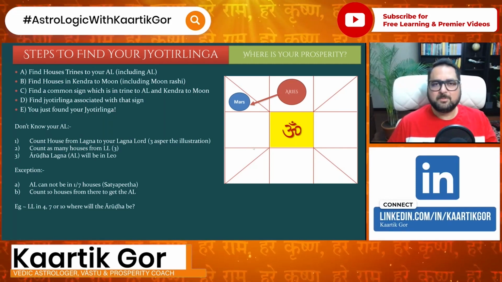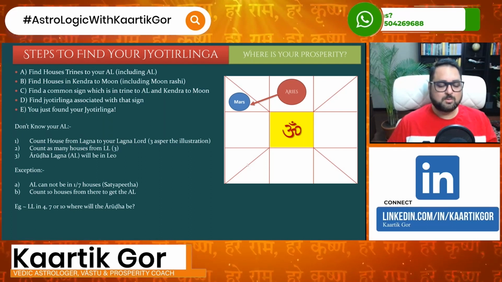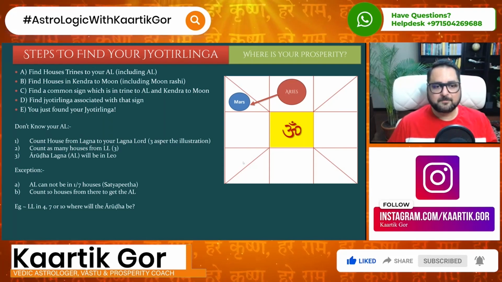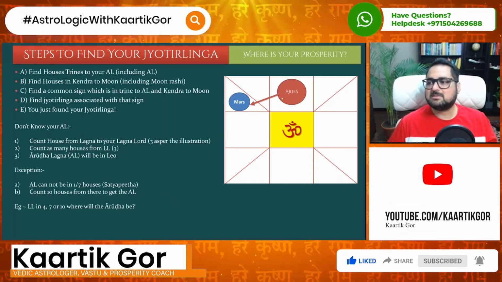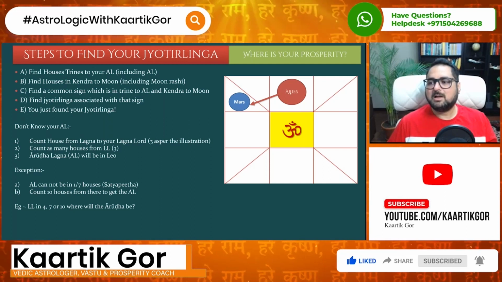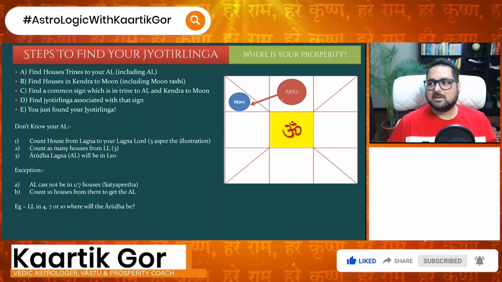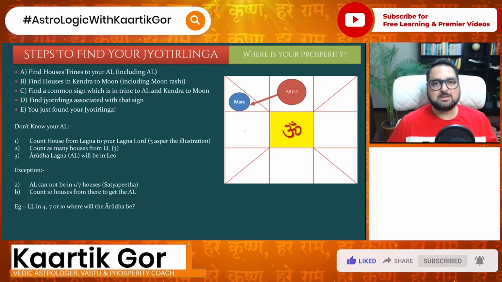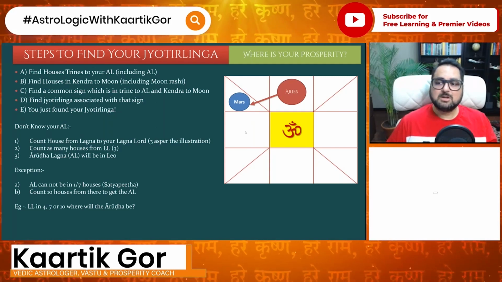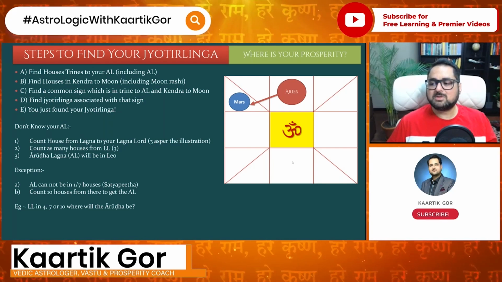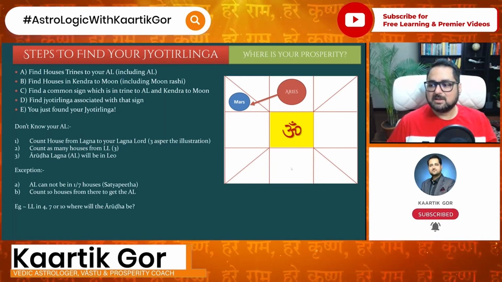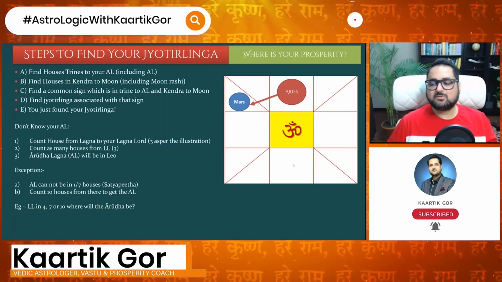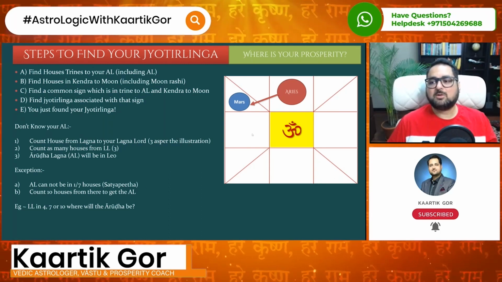I know for a lot of new people, this will be very, very confusing. But once you go through the concepts and the example charts, you will be able to understand. For example, let us say this Lagna Lord Mangal was in the 4th house. Then you count from the Lagna to Mangal, 1, 2, 3, and 4, and then you count as many houses, 1, 2, 3, 4. So Aruda Lagna comes in the 7th house, but it is in the 1-7 axis, so it can't be in the 7th house. Then you have to shift 10th therefrom. So the 10th house from the 7th house would be the 4th house. So the Aruda Lagna will be the 4th house.